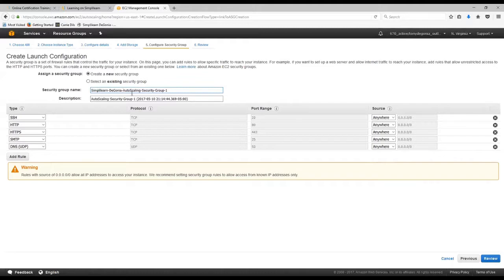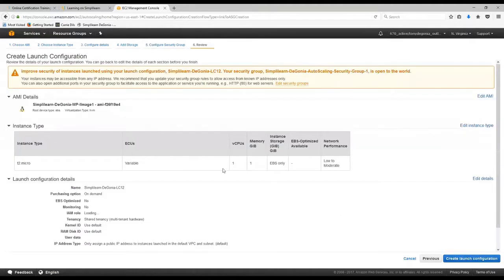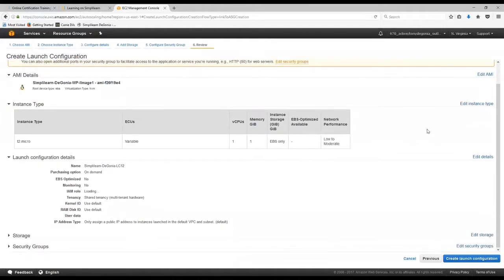Obviously, you want to be as specific as possible when you're setting up your source destinations, so that other people can't access certain aspects of whatever you've got running. So this is the best way to go about this for now, but in the future, for security purposes, you definitely want to scale that down and zero it in as much as possible. So we'll review this. Once again, it warns about security. It's open to the world. We know that. It's okay for this instance.